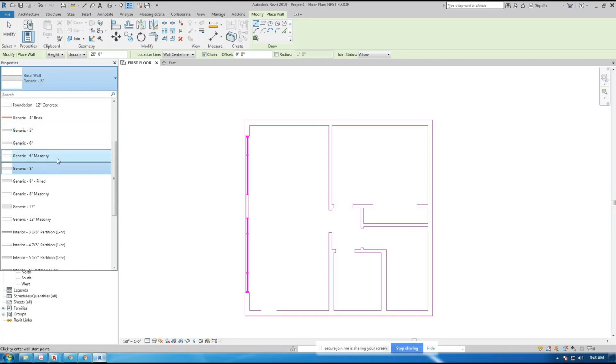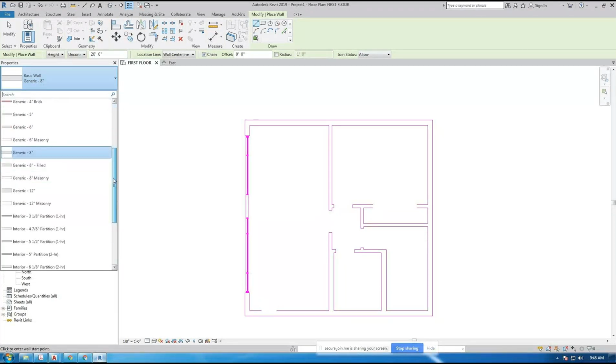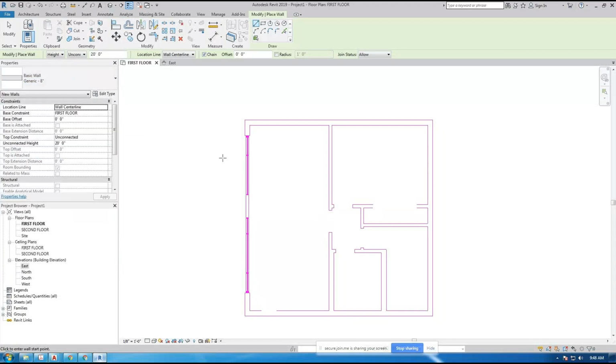They're generic. As you mature your project, you then transform them into more sophisticated walls, like these here, which happen to have brick or concrete or metal studs. But you can always start simple and make your wall more sophisticated down the road. You don't have to build your model complicated from the very beginning. You start simple. So I have an 8-inch wall. I click on an 8-inch wall, and it's going to want to have me draw an 8-inch wall.